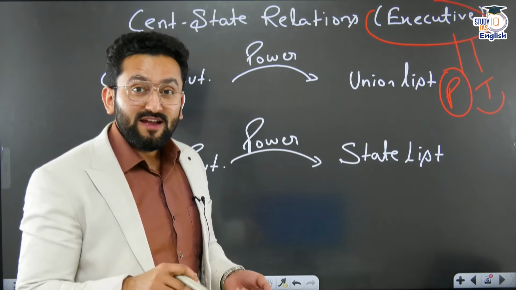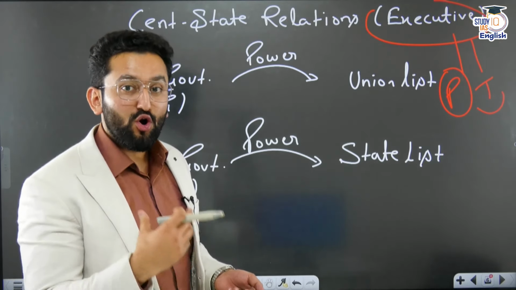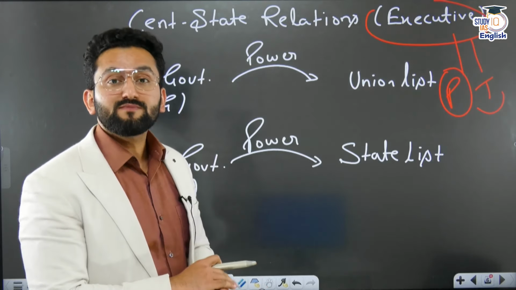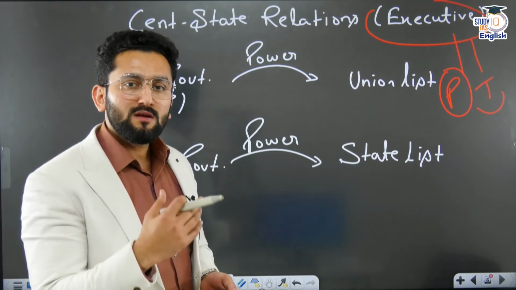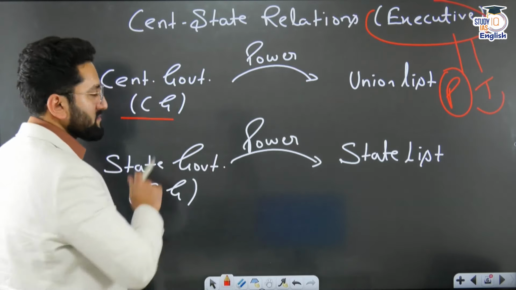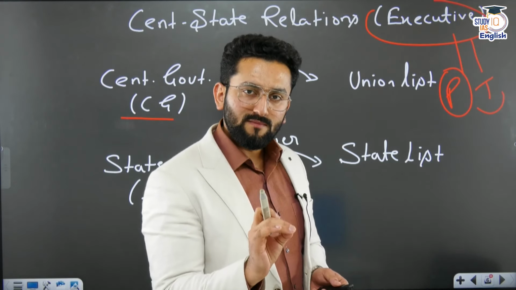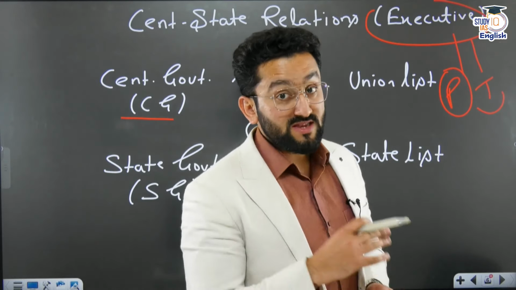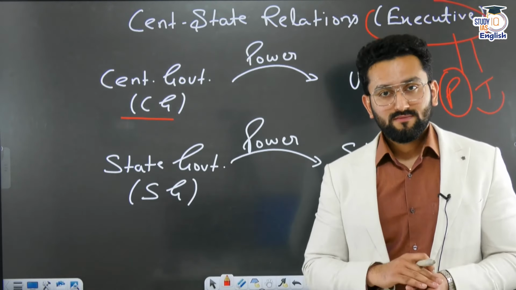Now the point is, when we say executive power, whose power are we talking about? We are talking about all executive branches which are there at the Centre as well as the state. Just take an example. Say Ayushman Bharat Yojana, a scheme conceptualized by the central government. Now tell me, can the central government implement this scheme without cooperation from the state government? Because when it comes to the health department at state level, they come under the state government.